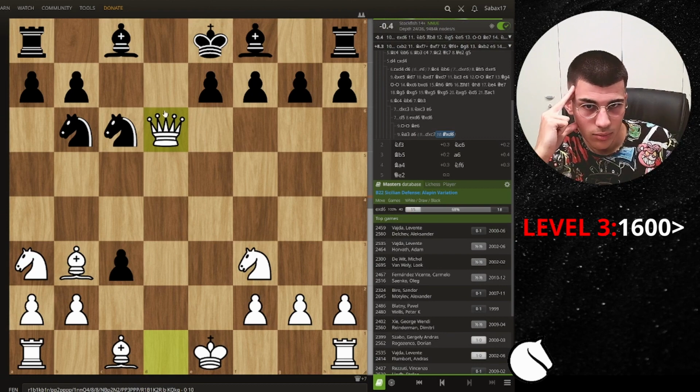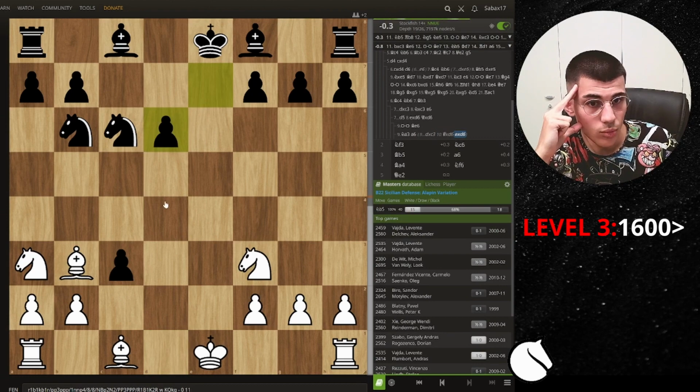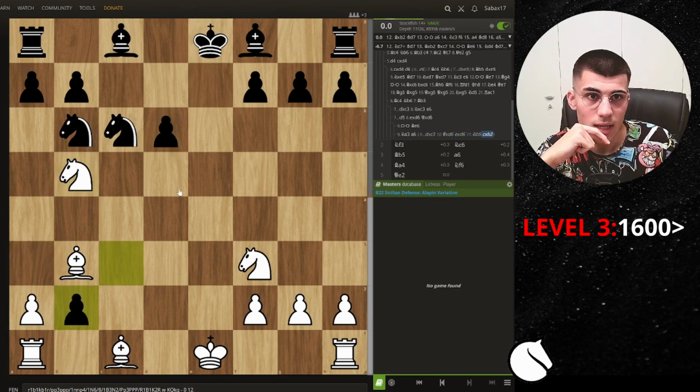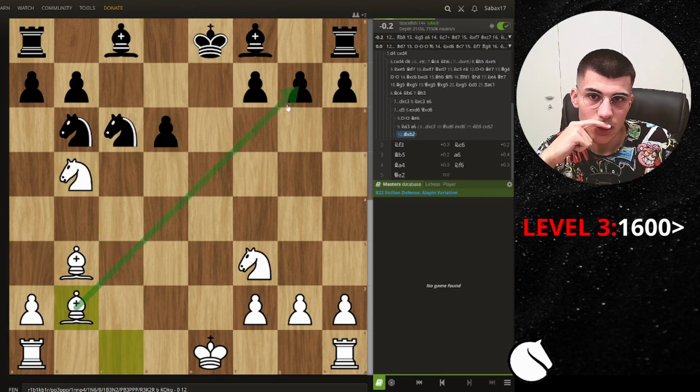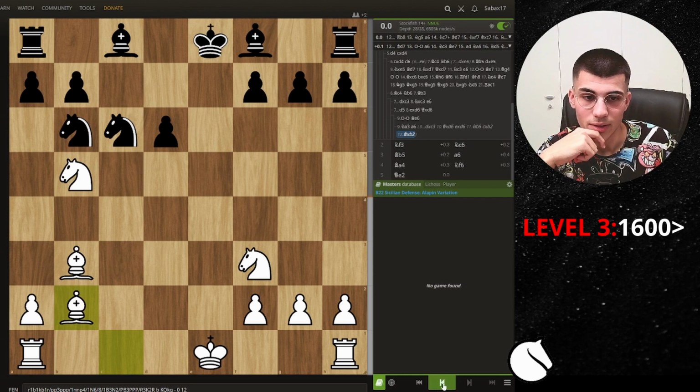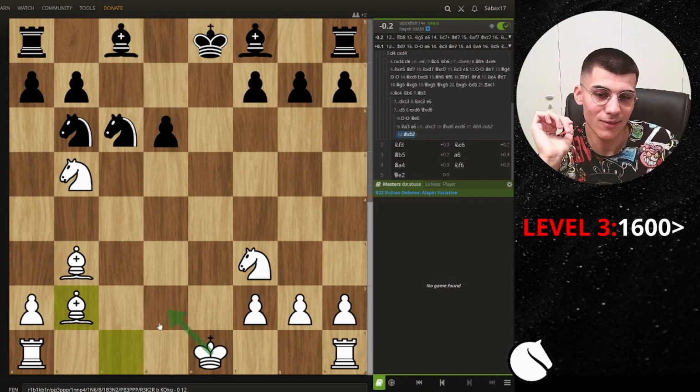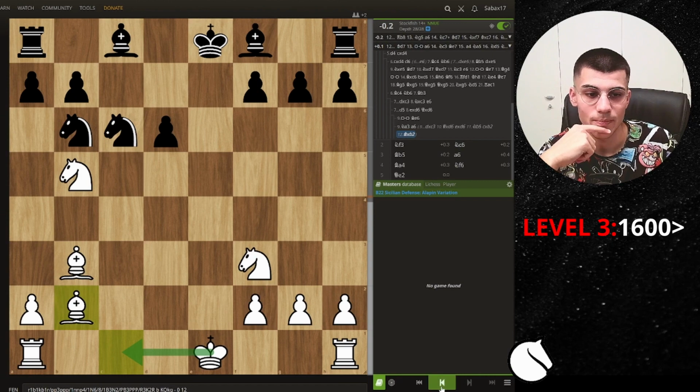We are still down material. They take, we are down 2 pawns, but we are going to play knight b5. Now if you take, there is bishop takes on b2, we're threatening this, we are going to castle long. They're probably going to get destroyed. We are down 2 pawns, but it is equal, which means that our activity is compensating the 2 pawns disadvantage, and that's huge.